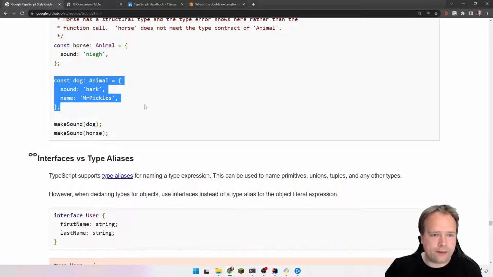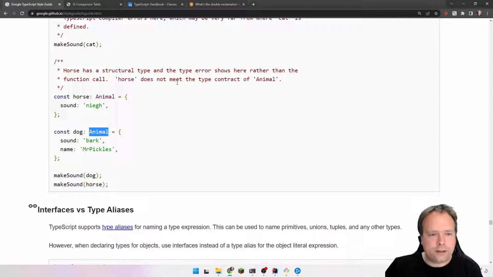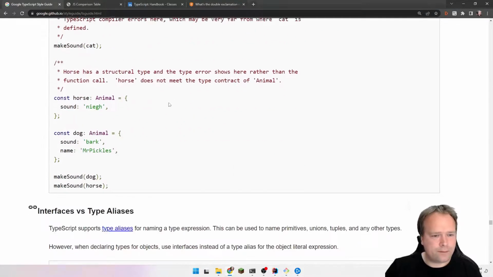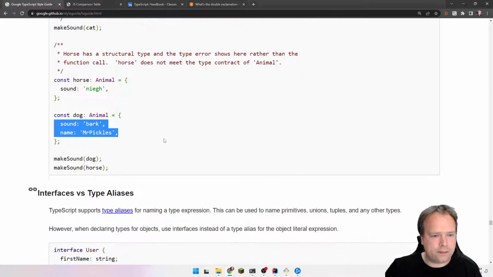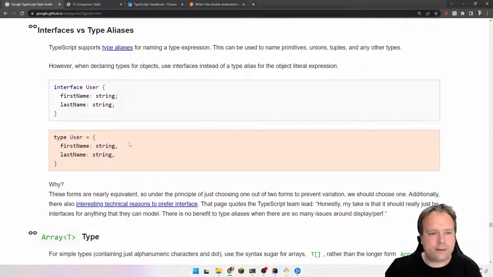So here we have an animal that actually has the structural type Animal, and it actually meets the contract, which says name and sound. And the dog has a sound and name. That's fine. Interfaces versus types. When should we use types? When should we use interfaces? You should not use types.